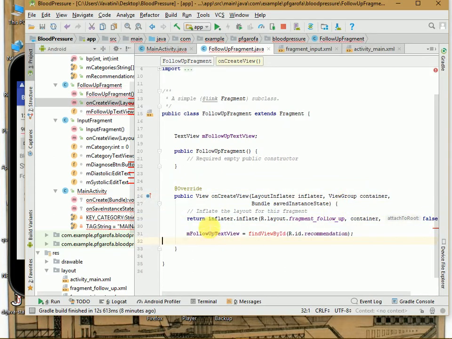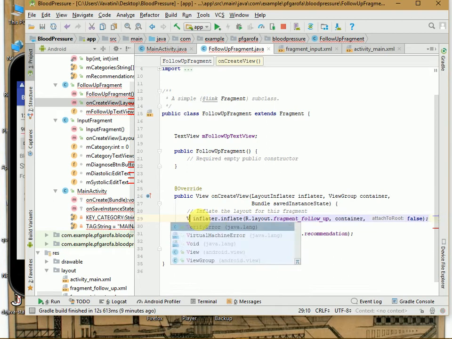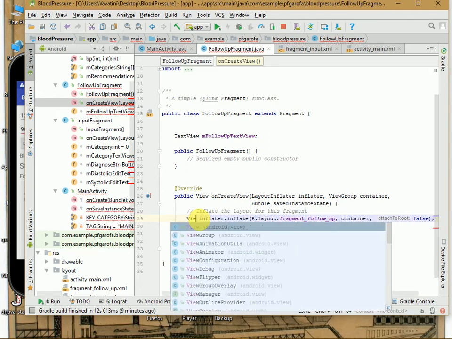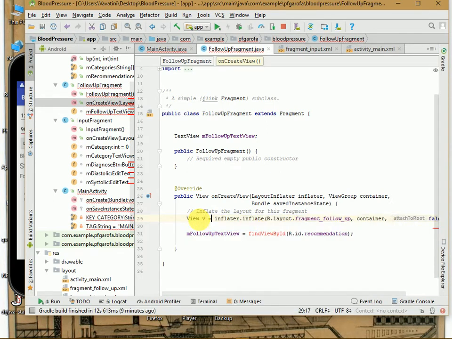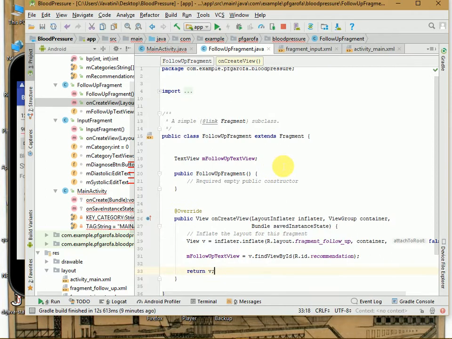We need to replace the return with the view equals. We're going to put that view prefix right there, and we're going to return the view from our onCreateView method call. Okay, and so that pretty much completes the creation of the second fragment.